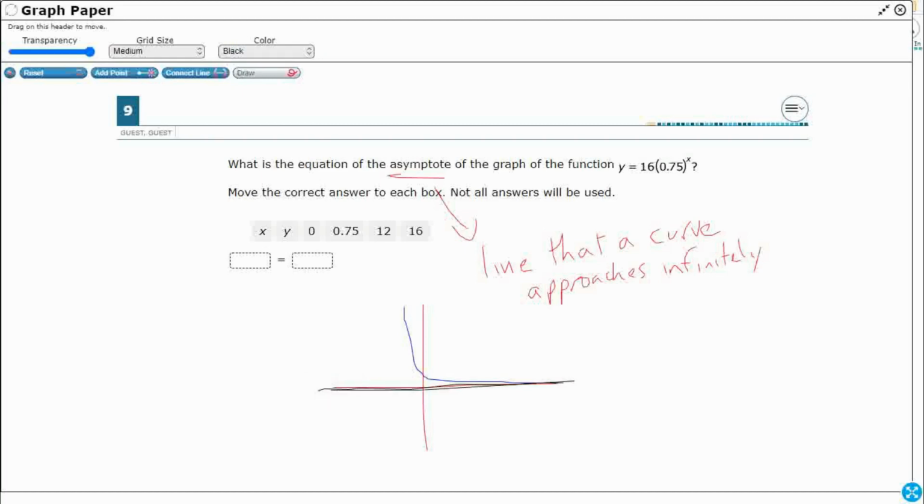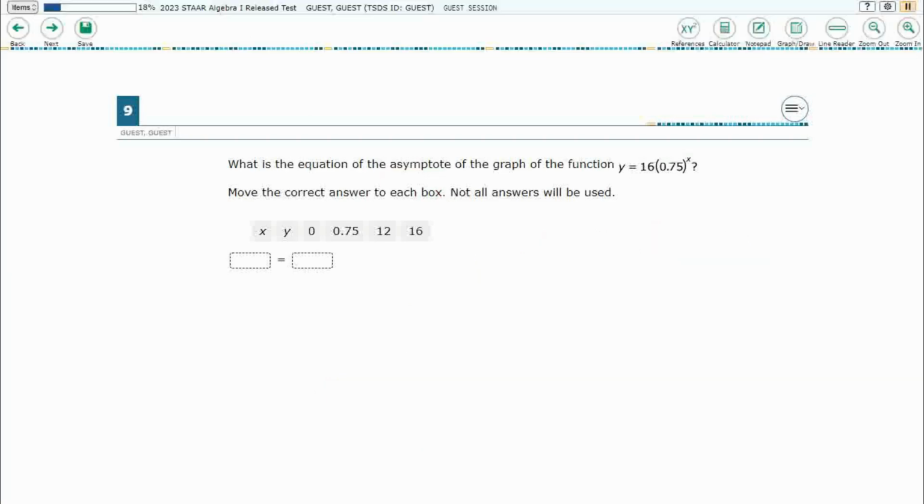It's that x-axis. So what is the equation of the x-axis? Well, a straight horizontal line is going to be y equals something. If it happens to be a straight vertical line, it's going to be x equals something. So what is the y value that satisfies every x value? Well, it's the x-axis. Therefore, it's y equals 0. That's the answer we're looking for. And you can say y equals 0. You could say 0 equals y. You'd still get it correct, but that just looks weird. So we'll say y equals 0.